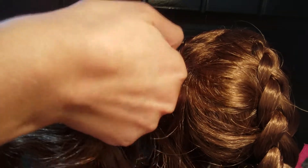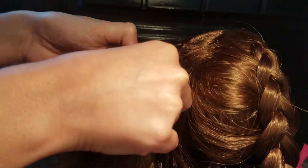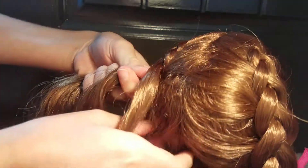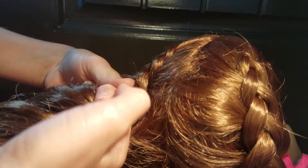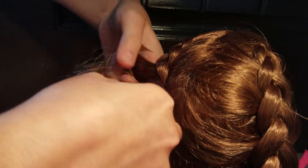And then you're just going to repeat this effect going on and on. You're going to try to get all of your hair into this Dutch braid before you hit the bottom of the head, because you cannot Dutch braid the hair if it's not on the head. I mean, you can, it just looks really bad. You don't want to try — it's a fail.